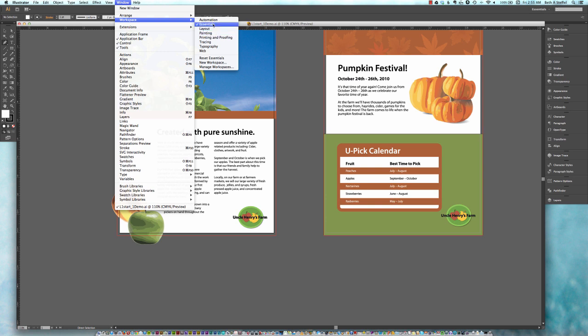You'll see that there are several pre-made options for you. So if you're doing a bunch of automation, if you're working with layout, painting, printing and proofing, typography, whatever, there are pre-made layouts for you. If you're ever using one of those and you customize a little bit too much and want to reset it, you can simply reset it back to that default. If you find that one of these layouts is something that you really love and you want to save, you can actually save your workspaces as well.